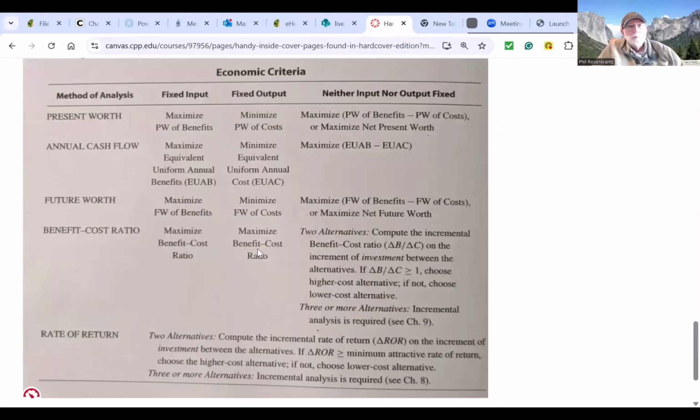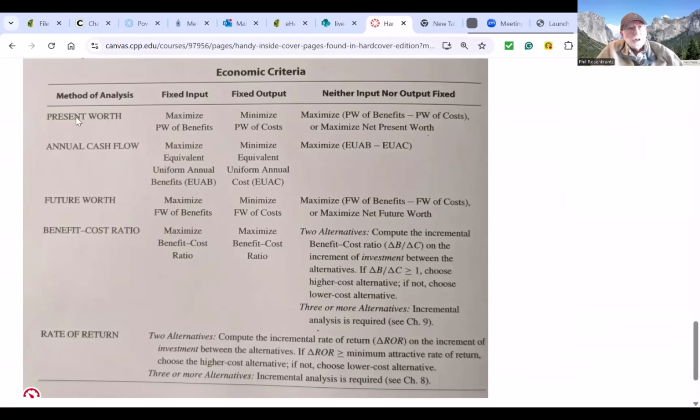Okay, next is economic criteria. This was a big problem when I walked around the classroom the other day. And also, a lot of people blew these questions, didn't get them right on the quiz. In fact, this was probably the biggest loss of points on the quiz, these economic criteria. So let me go over that. Now let's look at economic criteria. This is something that a lot of you didn't understand.